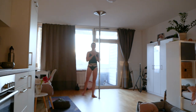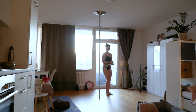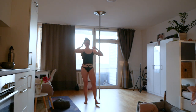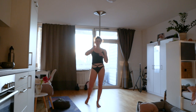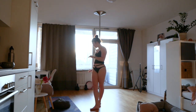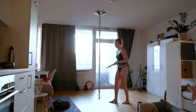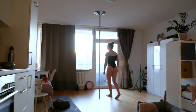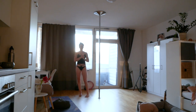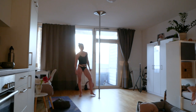Yes, you got it. As I said before, do this one a couple of times. You really get to know the music, really get to know your body, the movements until you got it down. The bottom stuff is not super easy. So if you want, I can go over it again very quickly. And then we'll go into the music part where I'm not saying anything.